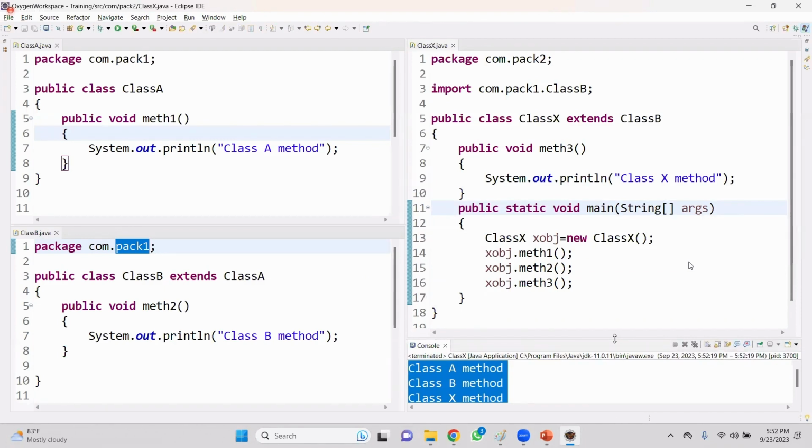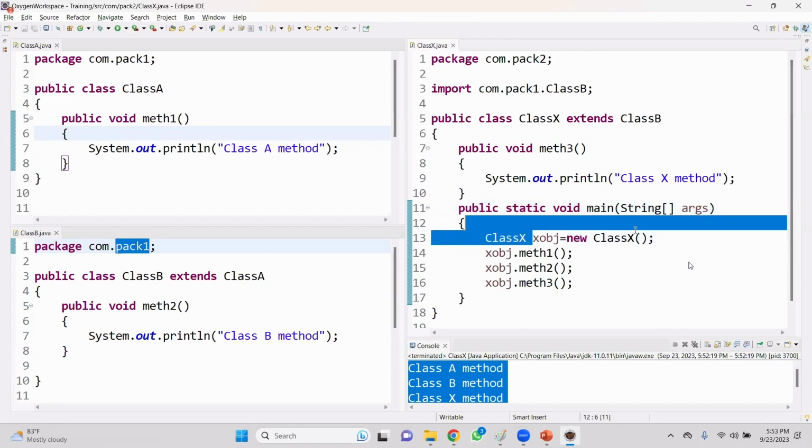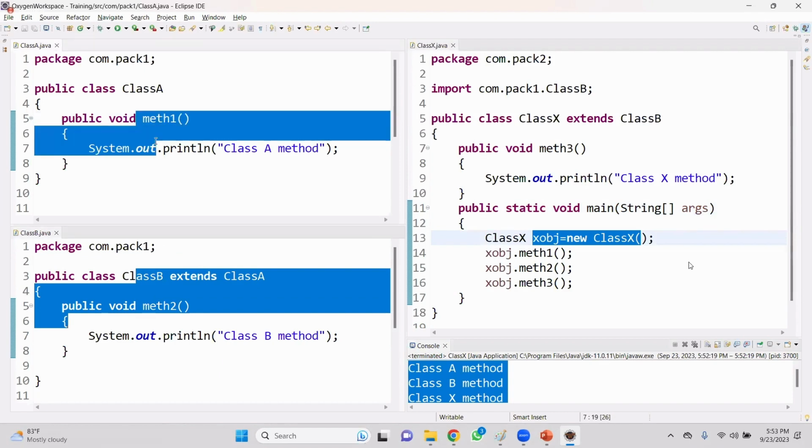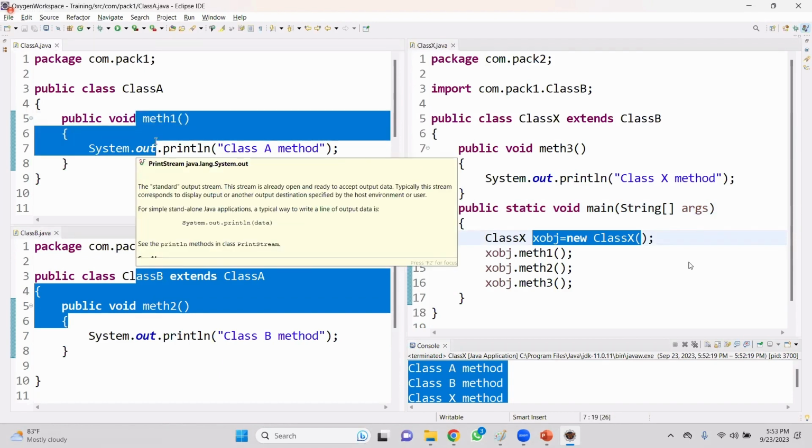Now, please listen to this clearly. Class B acts as a parent class for class X. Class A acts as a grandparent class for class X. This is multi-level inheritance.